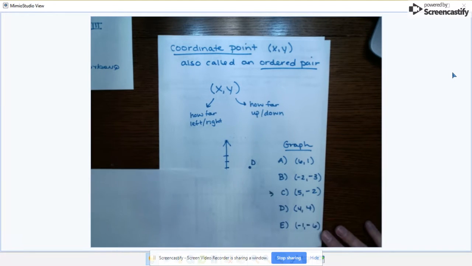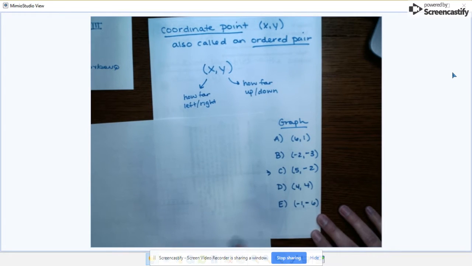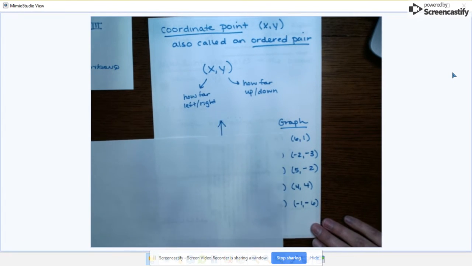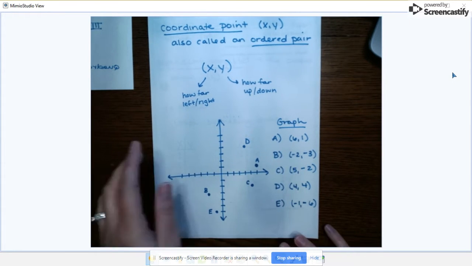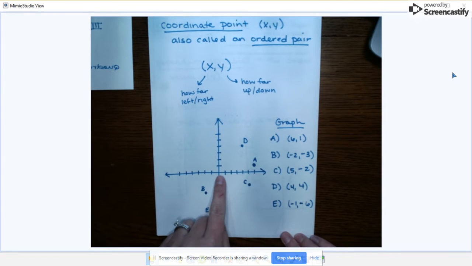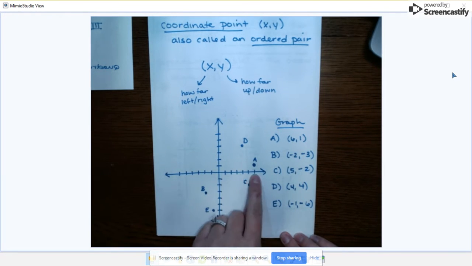So here I have some points that we're going to graph on our coordinate plane. I labeled them with letters so that we can label them on the graph as well. So I'll just show you all of them and then we'll talk through them. So 6 comma 1, remember 6 is that x value, so since it's positive, we're going to go to the right. So we go over 6 units and then up 1.